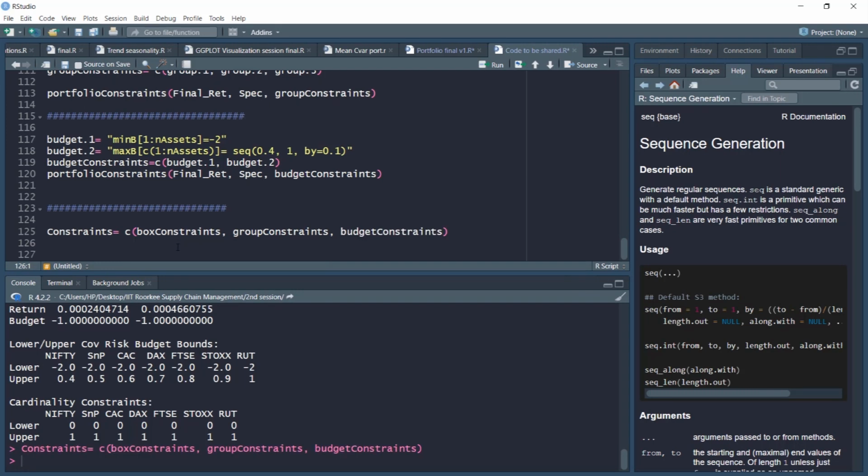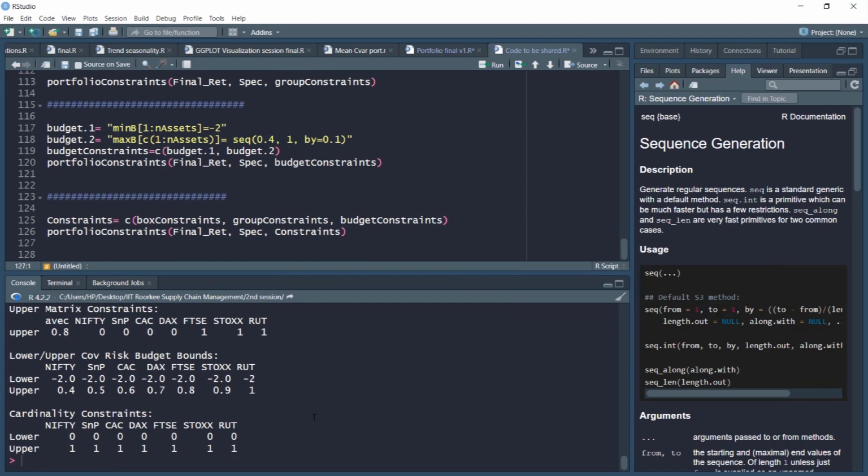This is my complete object. Finally, I will again use the same portfolio constraint function to create this object with very complex constraints, which is constraints.